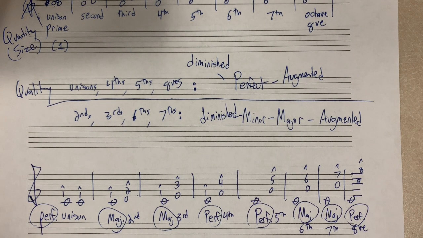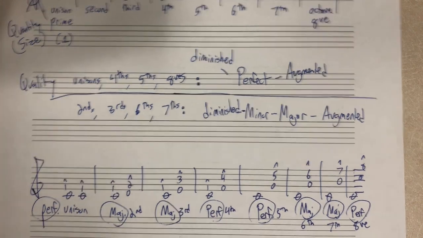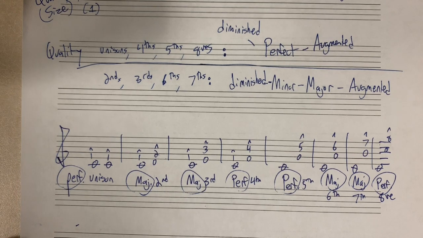This is a big overgeneralization. Someone who really knows their stuff might be cringing right now to hear me talk about it like this. But with a grain of salt, and understanding that this is a first approximation of what these words mean, you can have a major third or a minor third that both sound okay. You can have a major sixth or a minor sixth that both sound okay. They both show up in scales all the time.